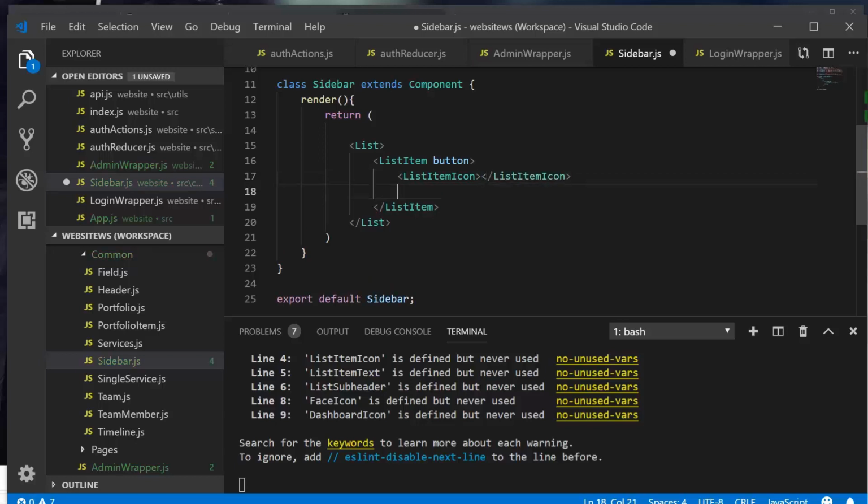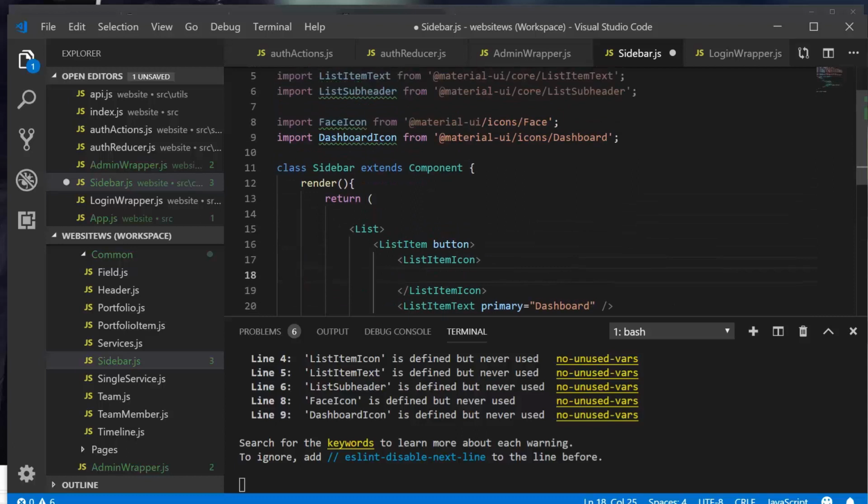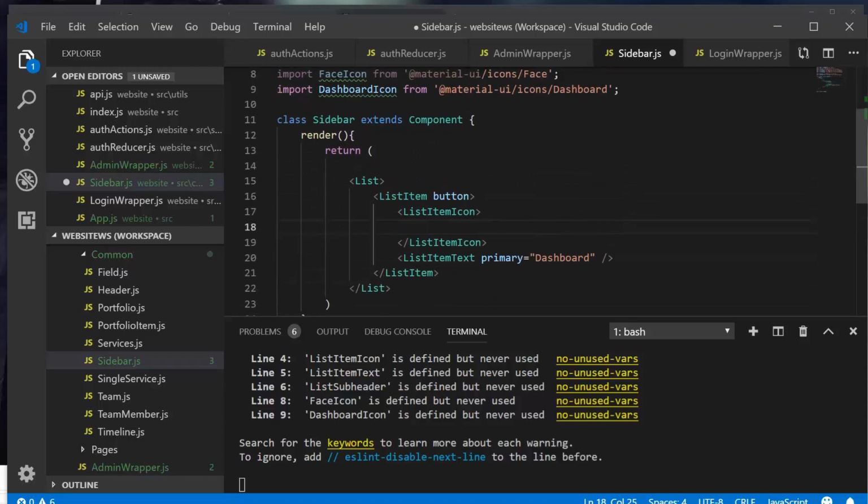And then we're going to create list item text. And that will self-close. The property that we're actually going to pass in here is going to be called primary. And it's just going to be a string of whatever you want the text to be. And then inside the list item icon, here's where we're going to actually put our icons. So in this instance, it's going to be dashboard icon, and it is self-closing.